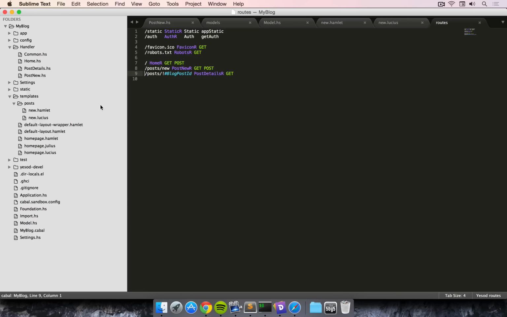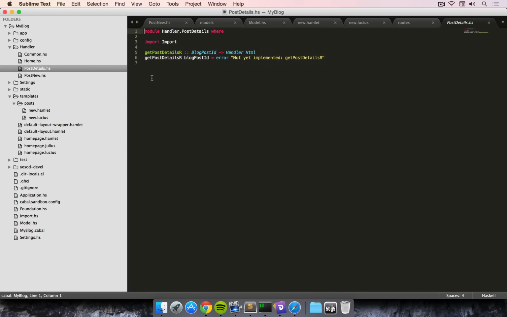So let's take a look at the post details handler that was just generated. As I mentioned a little bit before, you can see that our new root takes as an argument a blog post ID, and blog post ID is the primary key of the blog post table we created. And what's cool about this is that blog post ID is differentiated at the type level from, say, a regular integer or a user ID, and that means that we can never mismatch those types. We can't try and look up a blog post with a user ID and make that sort of mistake. So let's use that blog post ID we have and look up our blog post.